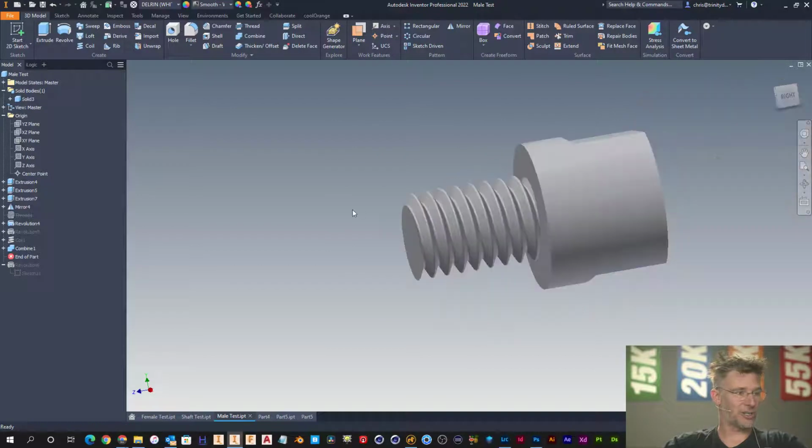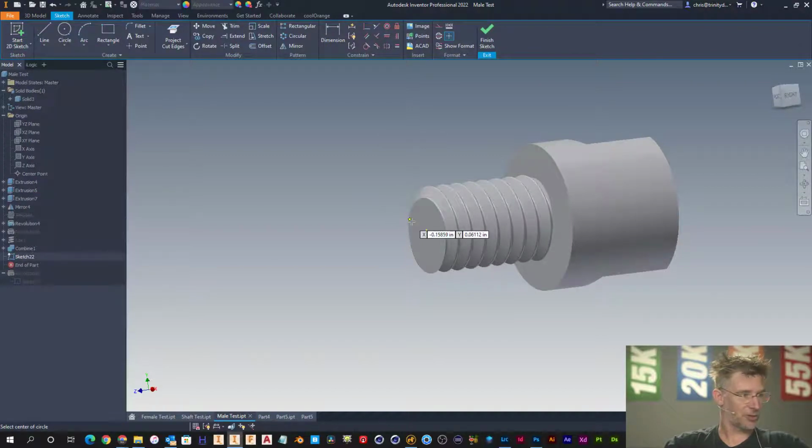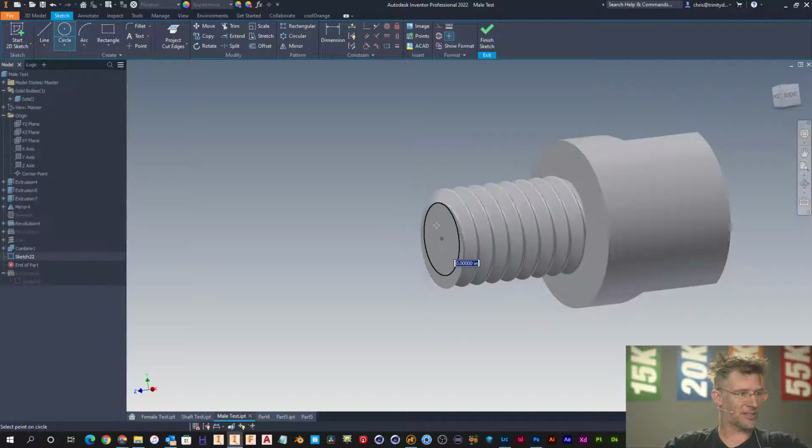But I also wanted to show you the relief cut here. So here's what we're going to do. We're going to do our front relief cut, which is 2 circles. This circle being someplace on this face where it can completely cut everything on top of that face. And then this second circle being something that's just bigger than what we think it's going to be.